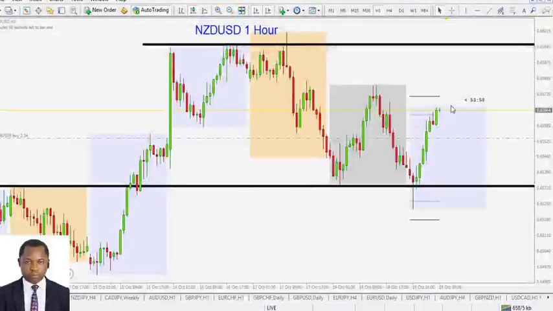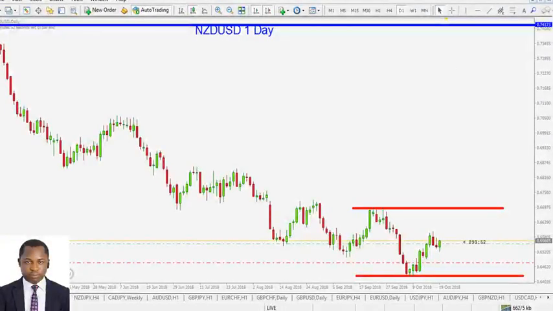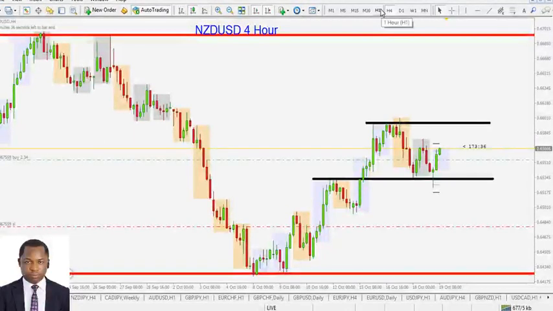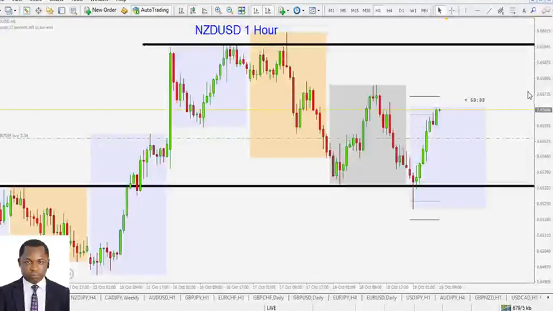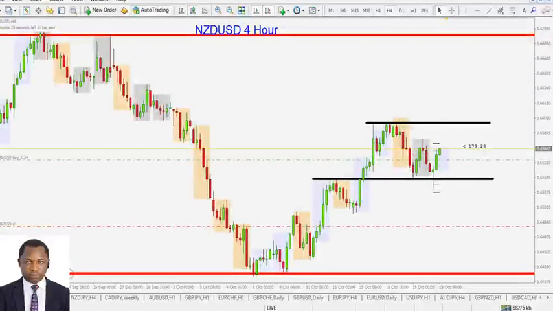The first one is the trade that we're involved in, the New Zealand dollar against the American dollar. This is the 1 hour time frame. Obviously we're trading this based on the fact that price was beginning to turn to the upside in the daily time frame. Not much of profit anyway, but we are in positive as at the time of this video. Price made another hit into that support zone. You can see that strike yesterday, then it's now bouncing back up. We hope this is going to be the last bounce to the upside.